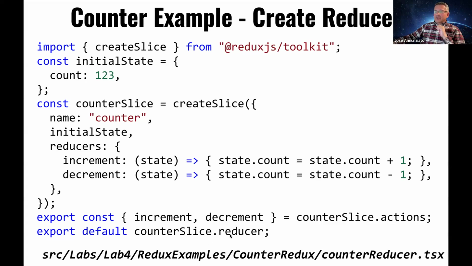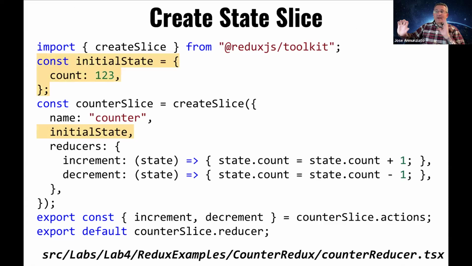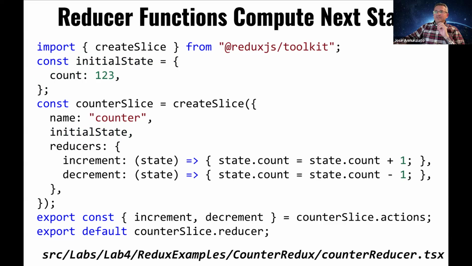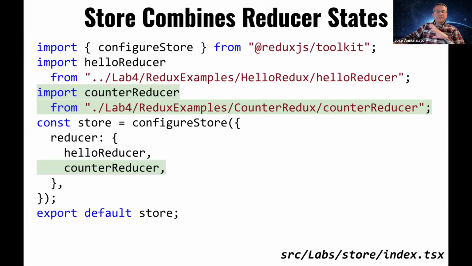So anyway, we are exporting the reducer, and we are also exporting the functions here. These actions, the functions, are being exported, which can then be imported from anywhere that we want to be able to call these functions, presumably from clicking buttons in the user interface, where we want to call increment and decrement. So let's take a look at that. This brand new reducer we just created, we imported into the same store that we created earlier.